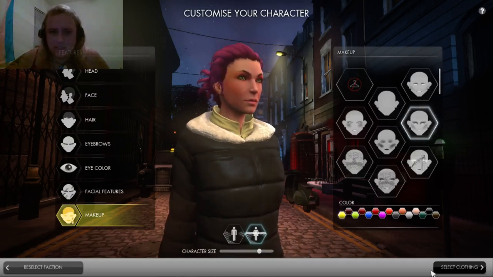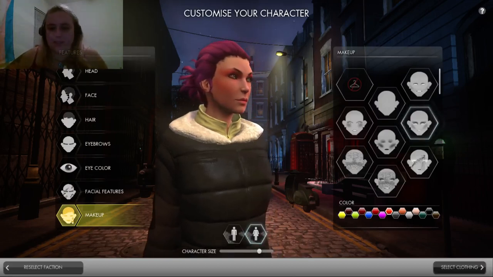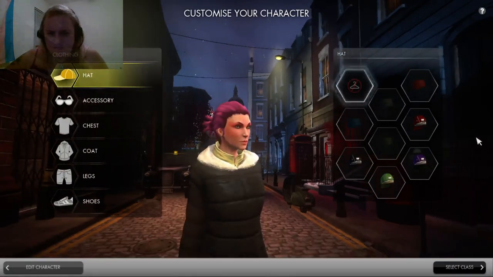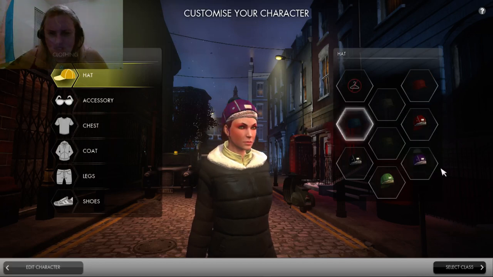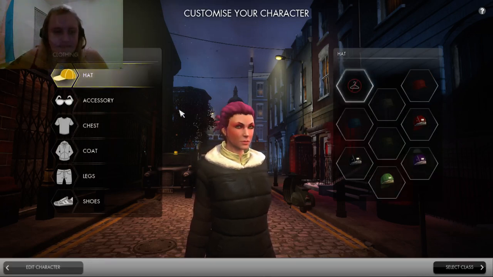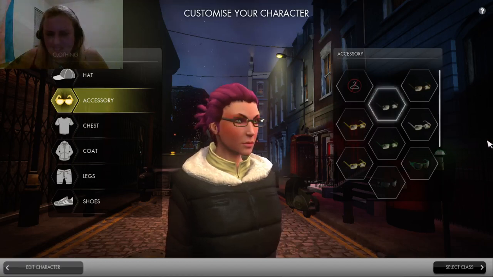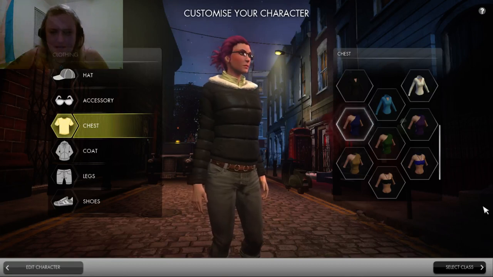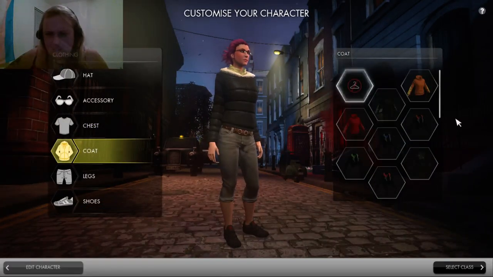Yeah, I think that's a better color for her. Anyway, you didn't get into this to have me mess with makeup, so let's go ahead and... you can also pick clothes. I love glasses. I wish I still had my glasses. I lost them ages ago, sadly. Let's go with no coat. We don't need no coat.